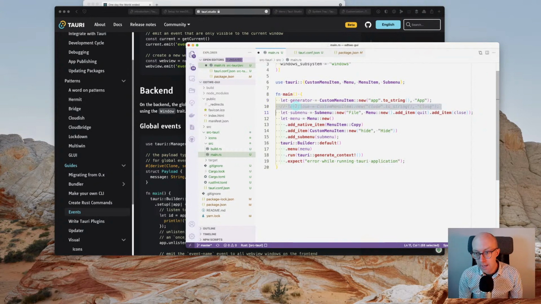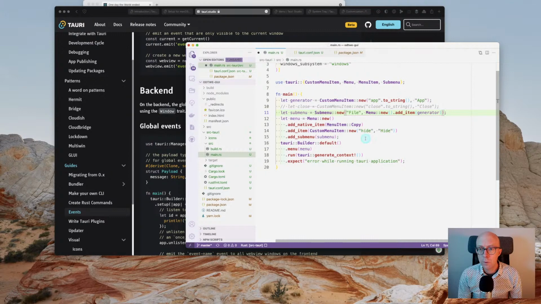We'll get rid of that and add item generator and get rid of that. Is this add native item, menu item, copy, add item, hide, add sub-menu? I think this is fine. I get the feeling we've got too many menu items, but that's fine.